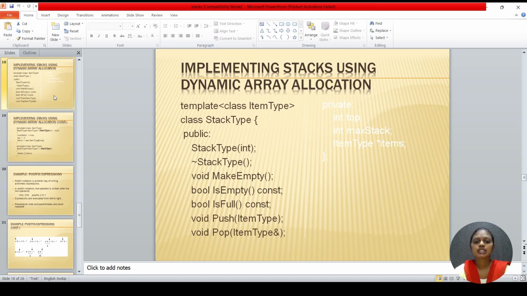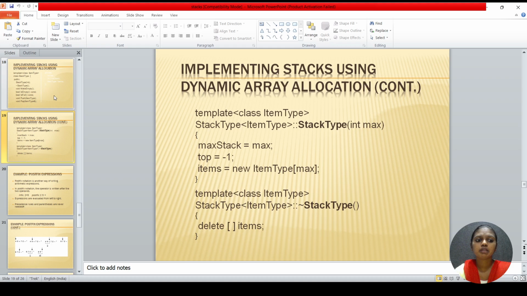Implementation of stack using dynamic memory allocation. In dynamic memory allocation, firstly we have to check whether the item is used or not. Now we check the type of the class items. Class stack, publicly we initialize integer type stack values, and we check the methods: is empty, is full, push method and pop method. Now dynamic memory allocation of n using array allocation, where in an array we have to fix the size of the length, that's why we need the maximum number of elements of the stack.